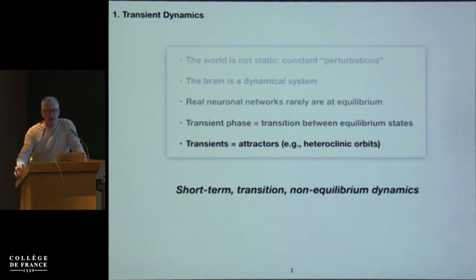And I will talk about transient dynamics, which is some kind of dynamics that we generally tend to not study, precisely because it's somewhat difficult to characterize. So it's neither a steady state, nor a conventional kind of attractor dynamic, such as a fixed point or a limit cycle, stuff that we can describe reasonably easily, but it's rather a transition between states with unstable equilibria in the middle. And so this is the kind of stuff that we'll talk about. And I will make the argument that these transients, in fact, represent attractors themselves, less familiar attractors, but ones that we should care about. And so my goal here is to give you a set of examples that will exemplify or illustrate this idea.